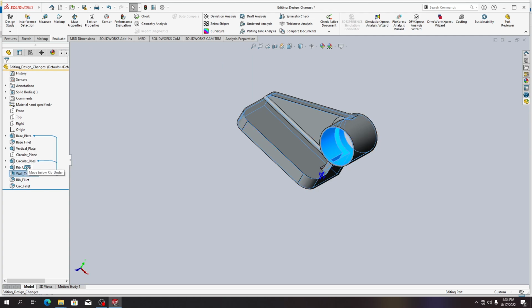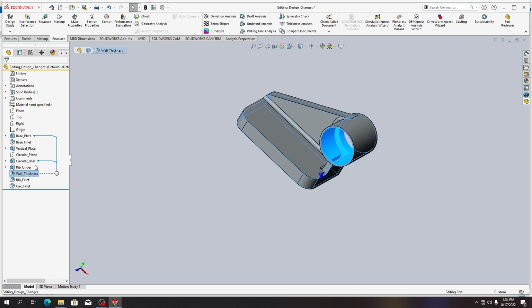So, ayan, let's try reordering. Nakikita nyo? Pwede natin siya i-reorder somewhere else. But, aside from just before the base fillet. Okay? Kasi, hindi pwede na yung child feature would be above the parent feature palagi. May hierarchy sila. So, it's not an option even if we try to reorder. So, dapat under siya ng circular boss. At least.